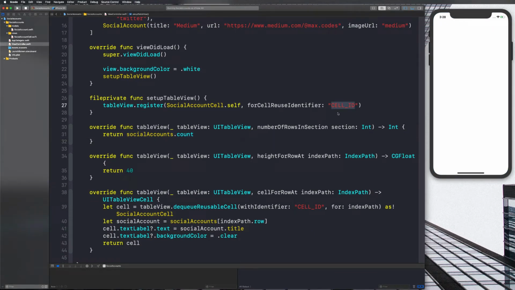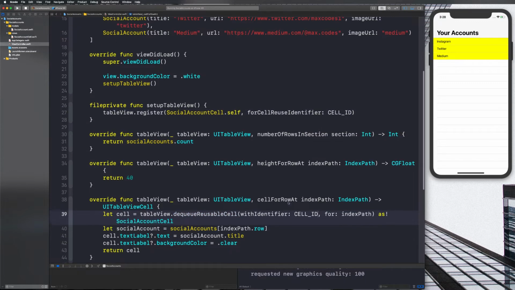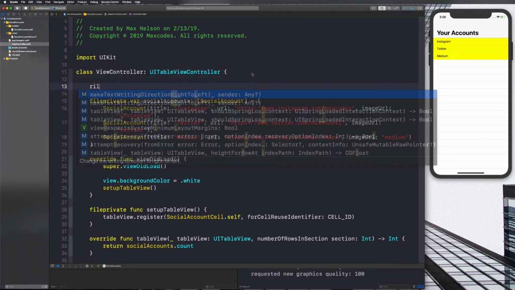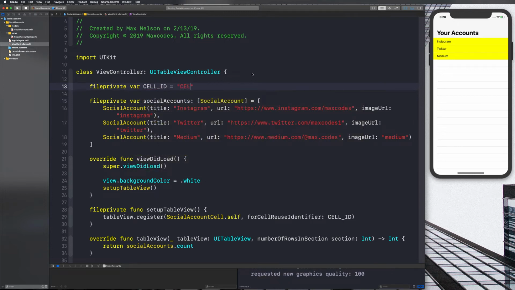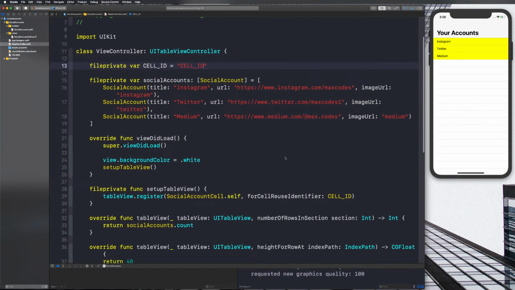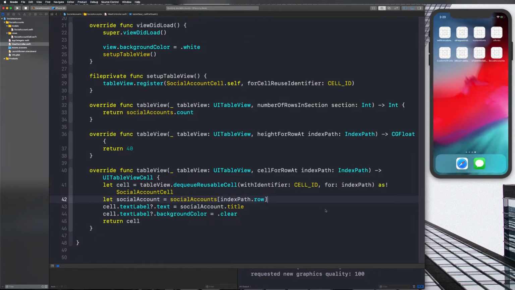Now, one more thing I want to refactor before we go on. You see how we're saying cell ID here? I want to put this into a variable and just use it in both places. That way, if for some reason we change that, it's not going to break. So let's cut that, and just say cellID. And then let's do the same with this. We'll just say cellID. And then we can go to the top of our file, and we can say fileprivate let cellID is equal to that string. That way it will use the same cell identifier no matter what, and if we accidentally make a typo, it's going to tell us before we even have the chance to run our application to see it crash. Okay, so that's good to go, and we're ready to continue programming.